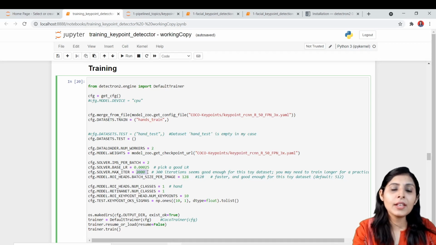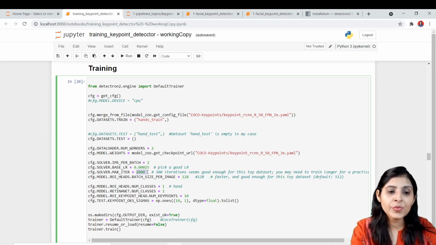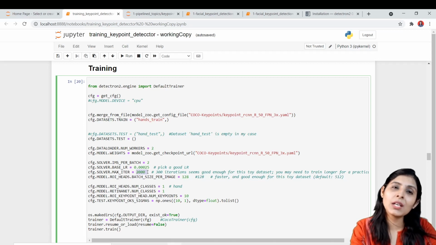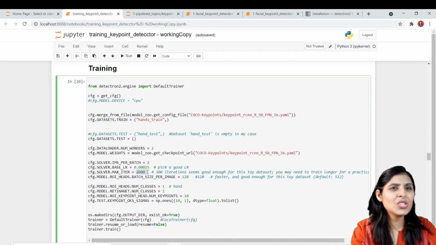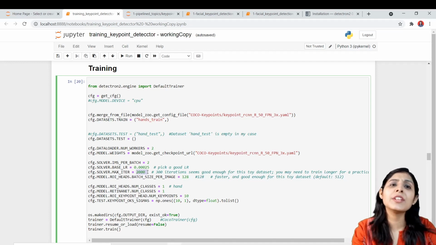But in my case I was not getting good results. I trained for 2000 epochs, but again I was not getting that good results. So first of all, increase your dataset whenever you want to work. You should have more data, or you can use data augmentation to increase your data. In my case I'm using just 33 images to train my algorithm, and I have trained it for 2000 epochs, but still I'm not getting good results.